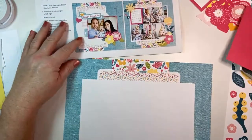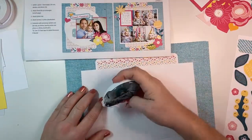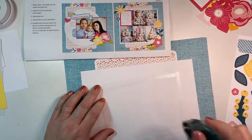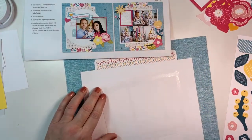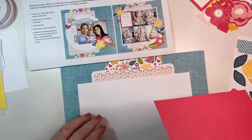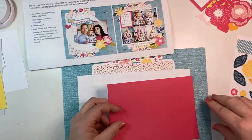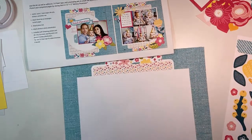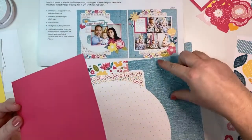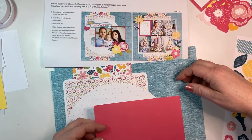All right. So, looks like we have over here our pink matting piece. So, this will go here. And this says it's about 3.5 inches down by 1.5 inches in. So I always kind of eyeball it. If you had your Close To My Heart, like Matt, that would really help you as well. Oh, I'm putting it on the wrong page. Whoops, whoops, whoops. Back over here. All right. So 3.5 inches down and 1.5 inches in. So we're going to assume that's right around there.